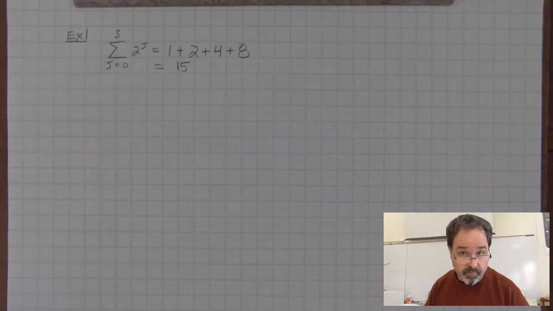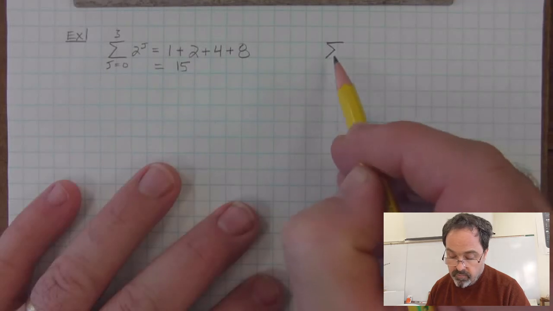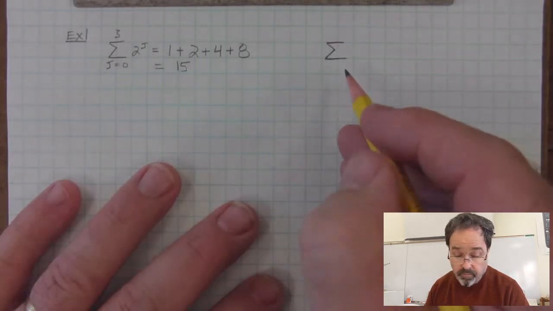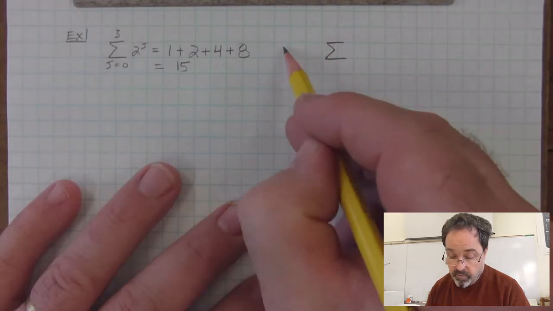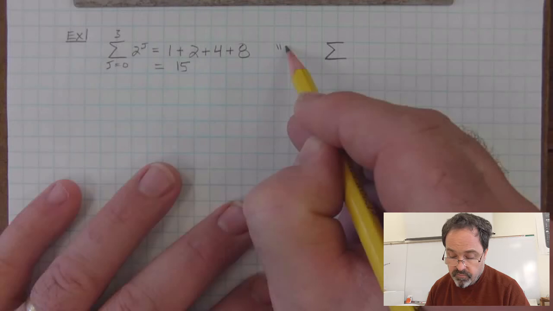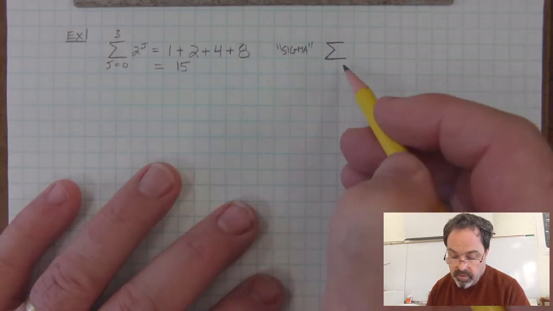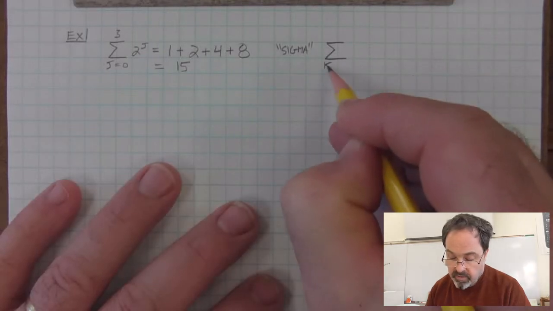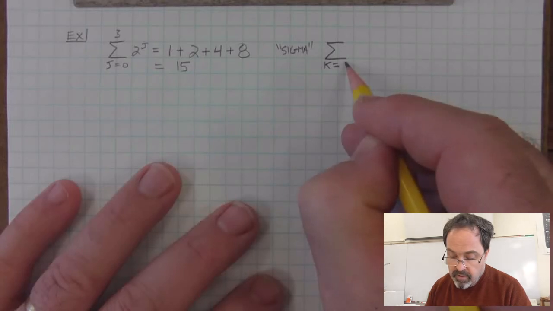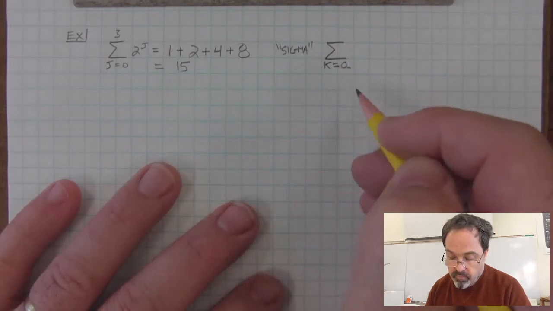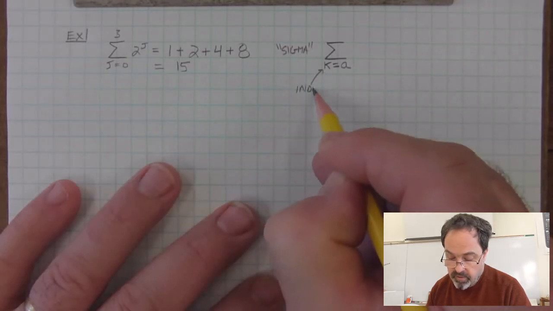Sigma notation is an algorithm. In general, we have names for the parts of the algorithm. This is a Greek letter. It's a Greek letter S. S stands for sum, and the letter is called sigma. At the bottom, we have the indexing variable, which could be anything, in this case k, and then set it equal to its lower bound, which must be an integer. In this case, k is what we call the indexing variable.